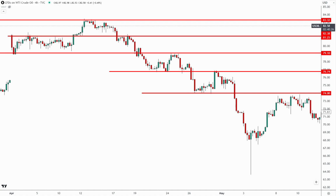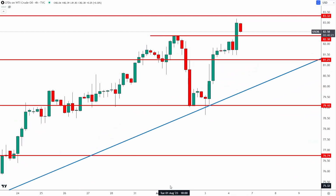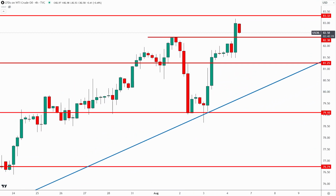Okay, so going to the current price action here, we can see something very similar today, where we got this level right here. Not nearly as critical as the level that we saw back in April, but you can see that this level did serve as a resistance back here at this high. We got the move down, an incredible rally here over the past 24 hours. And now we've seen WTI break above this level right here at 82.40. So this is now on my radar for next week. And up here, of course, is our 83.3 resistance level.